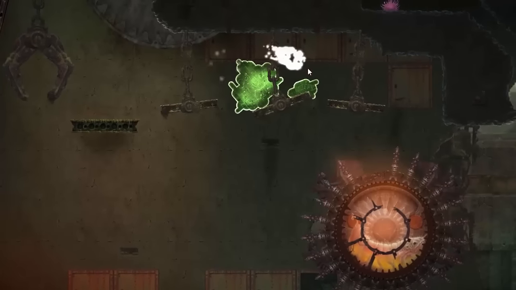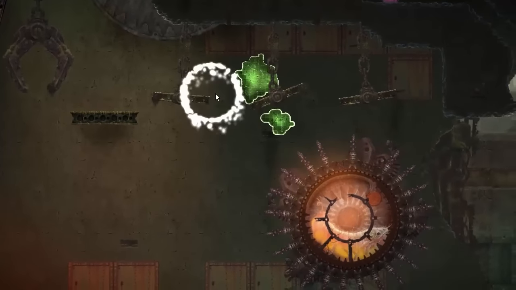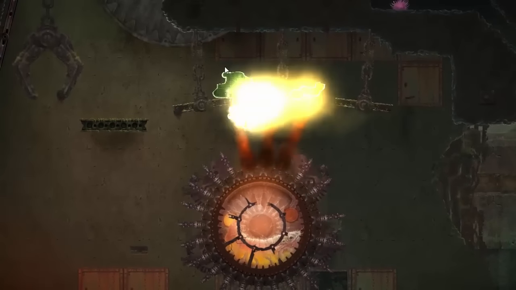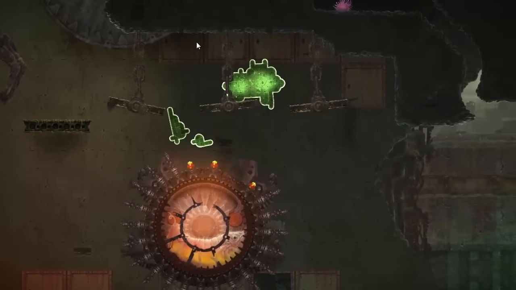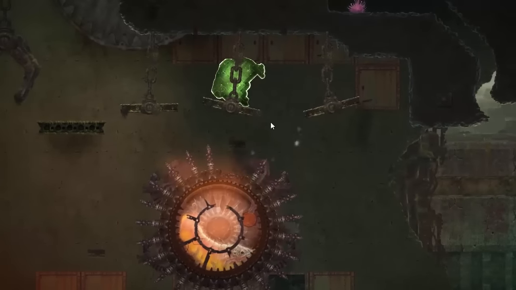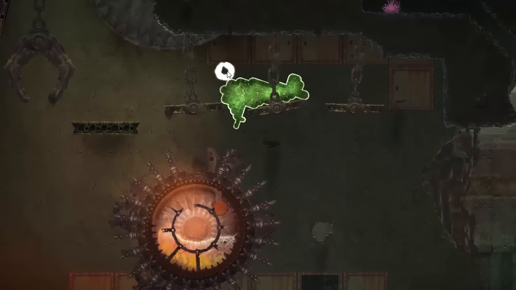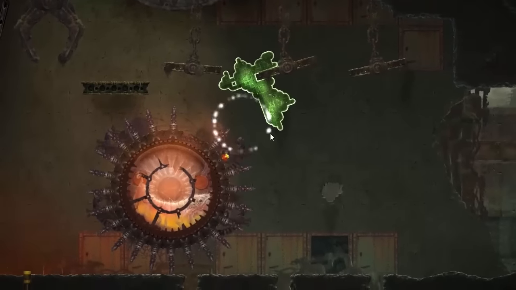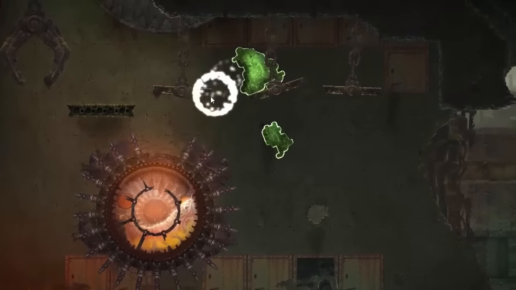Uh-oh. Back on the platform, please. Back on the platform, please. Then we can flatten out and do this properly, but we need to be on the platform to do it. And none of those hit. Wow. Yeah, I don't know. The other bosses have been pretty neat. This one, so far, pretty irritating, in my opinion.